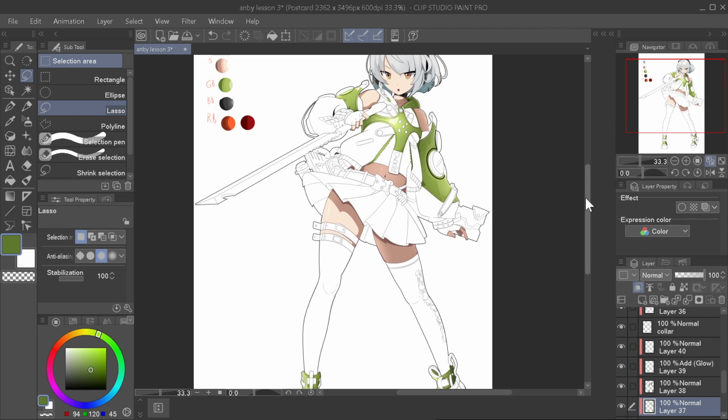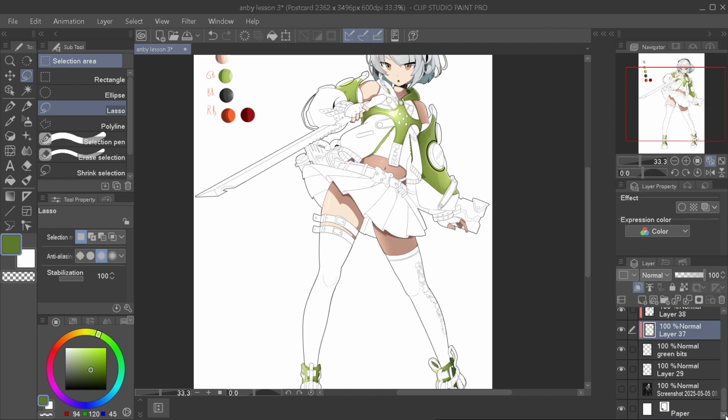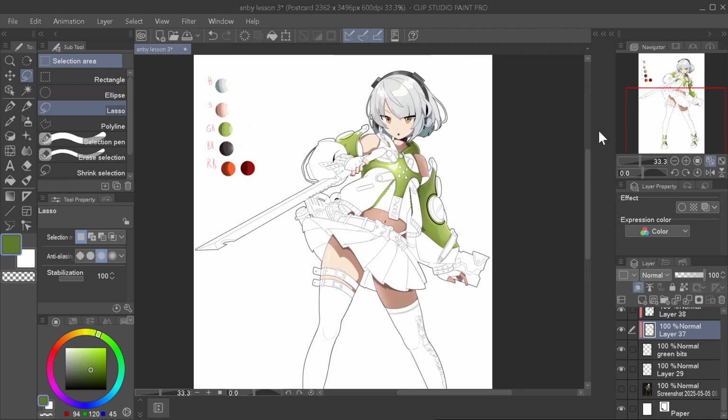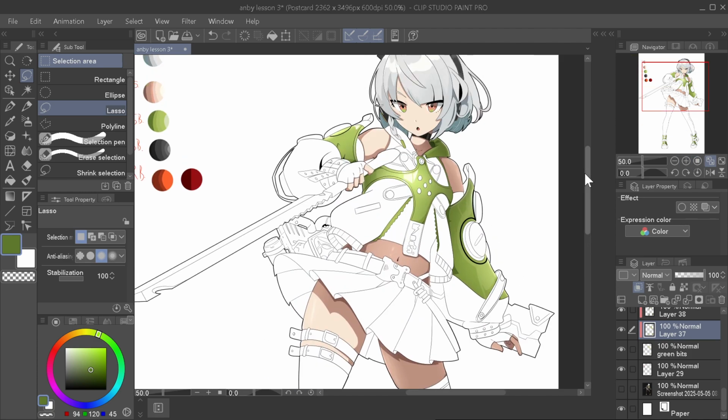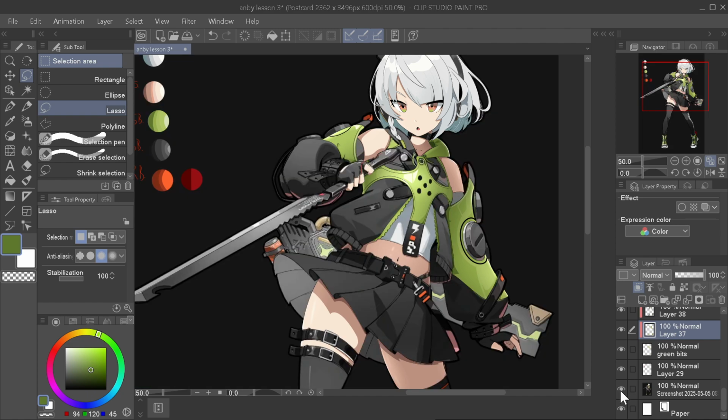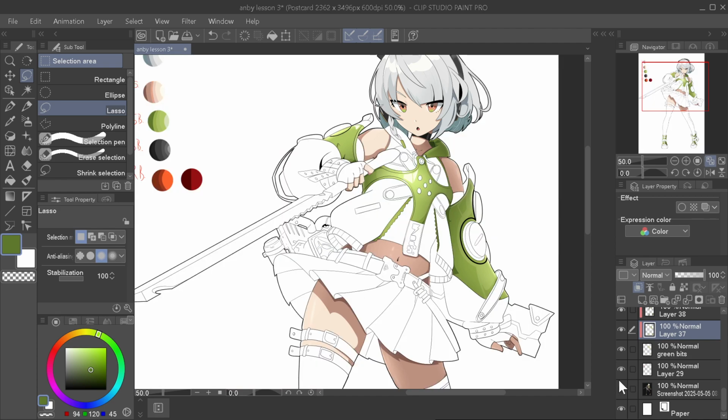Okay, so last we left off, we did the green bits last time. We did all them little green bits. Everything's looking good, looking polished. Like I said, I'm kind of going to take my own liberties here, and I'm just going to do what I would do. Then we're going to compare side by side how the official artwork looks compared to my artwork. It should obviously be similar, but with some nuance and definitely some different design philosophy going on here.